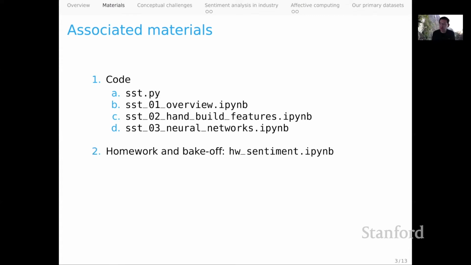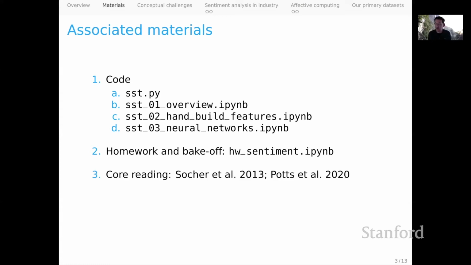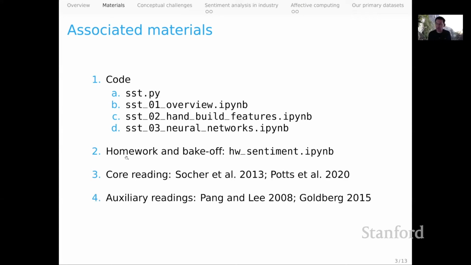The homework and the bake-off is in the notebook homework sentiment, and I'm going to introduce that problem in a separate screencast. The core readings are the two papers that are oriented around our data sets, the Stanford Sentiment Tree Bank and Dynasent. And as supplementary readings, you might enjoy this compendium from Pang and Lee. It's a kind of overview of the whole field of sentiment analysis, and it poses challenges and questions that are still relevant to this day.